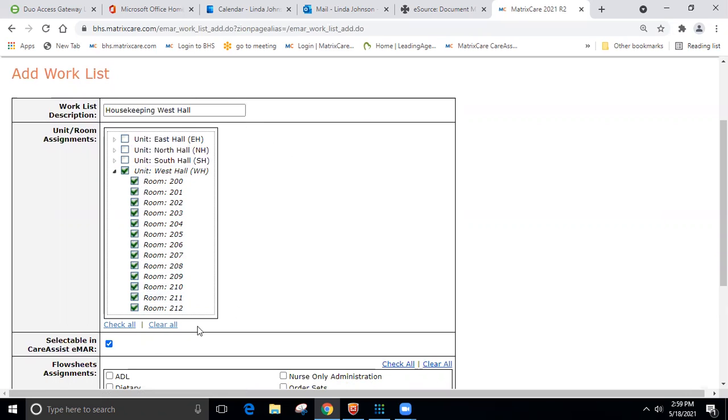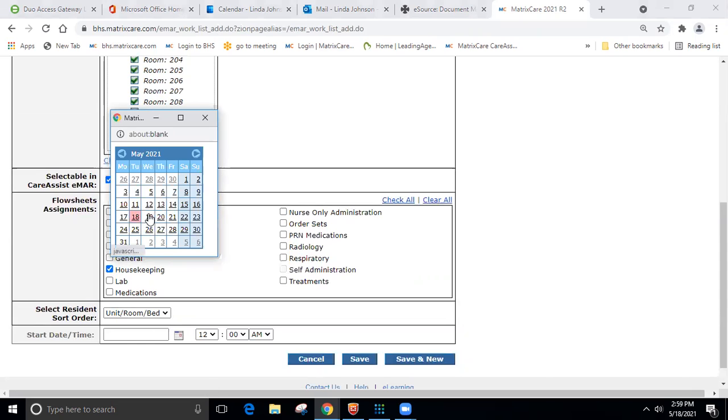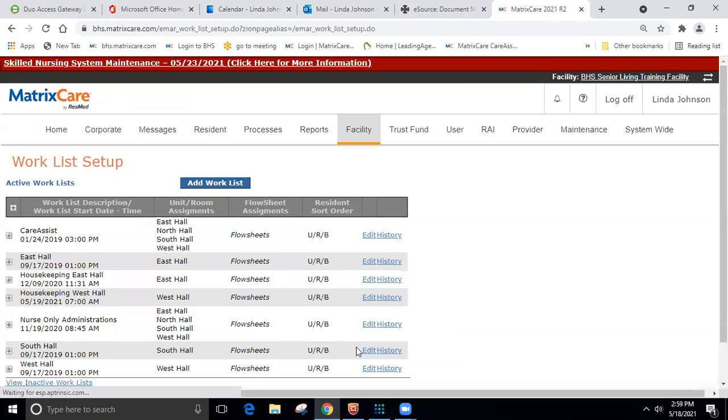We are going to select it for CareAssist EMR. We're going to pick housekeeping for the only flow sheet. And we're going to have it start tomorrow at 7 a.m. So now we have our 2 housekeeping units.